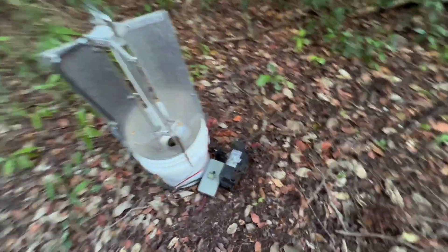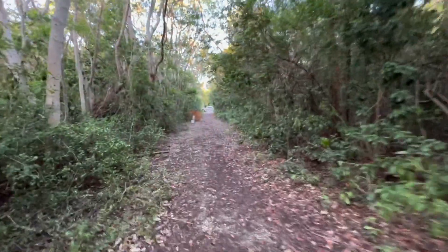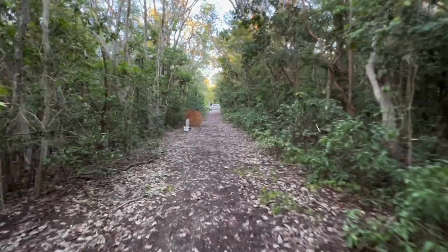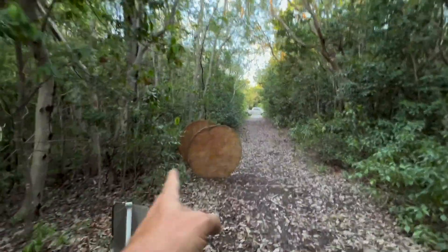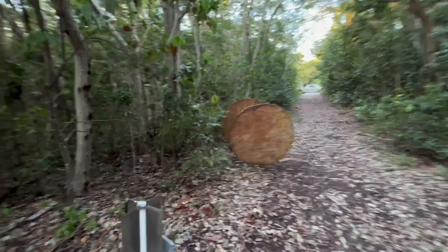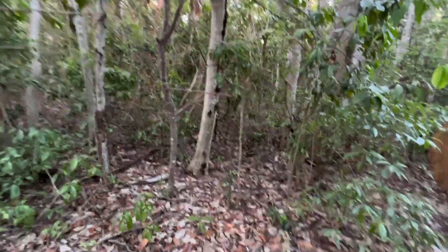I've got trap number one ready with the photocell — as soon as the sun goes down that'll turn on. The trick with this is you're using fluorescent lights that glow pretty brightly at night, so when you get people driving by on this public road you always have to try and hide them. There's this big spool thing back here — I'm going to use that as a block so people from the road can't see it.